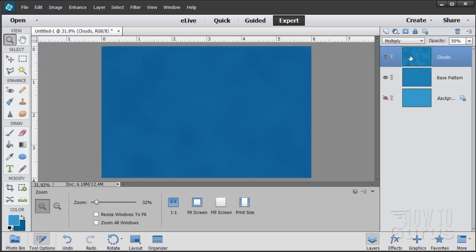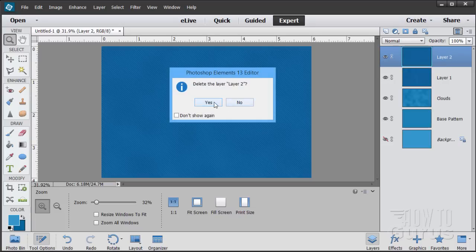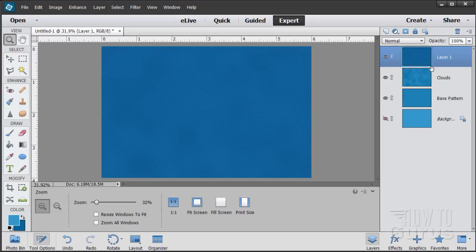I want to copy these to a new layer. So this is a little special trick. Hold down the Control, the Shift, the Alt keys, and the E key. I hit it twice by accident. Let me just get rid of that one. There we go. And it makes a duplicate of these two combined. So we have a new layer up here.